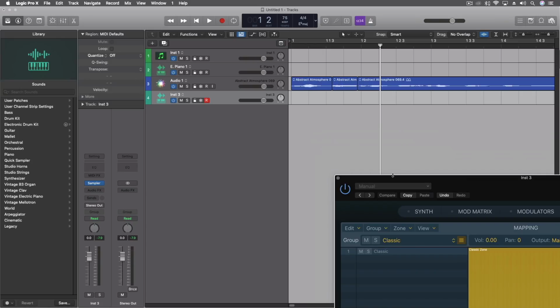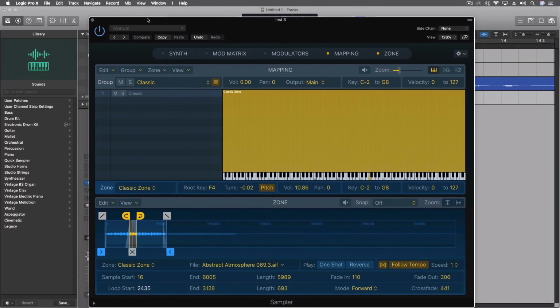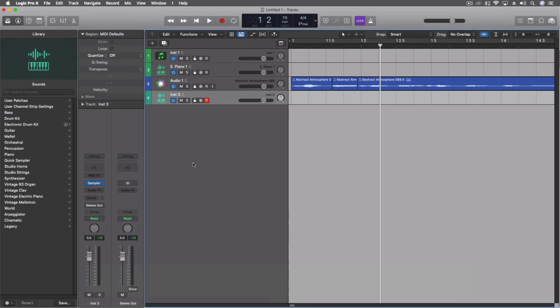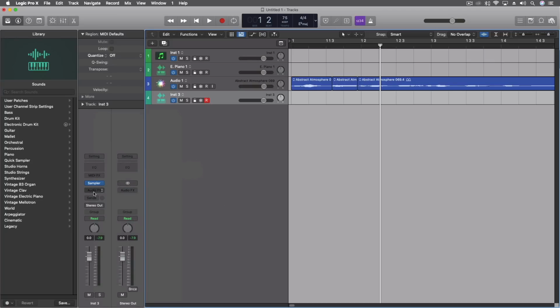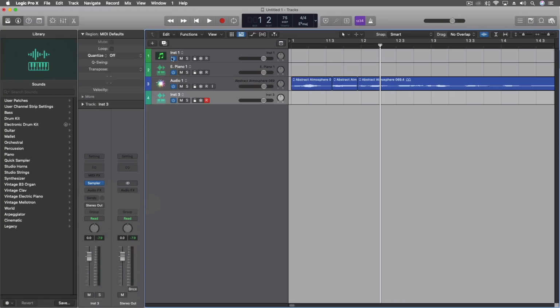Some of these other things have been incorporated slightly into Alchemy. Alchemy is still an amazing instrument for mangling sound, but for sampling stuff, this finally has risen to the occasion, and we can do so many cool things in here with the set of 3 tools. So we have the sampler, we have the quick sampler right here, and then we have Alchemy, which also does sampling, and then we have the effect, which is the autosampler, and that allows us to really create some amazing things.